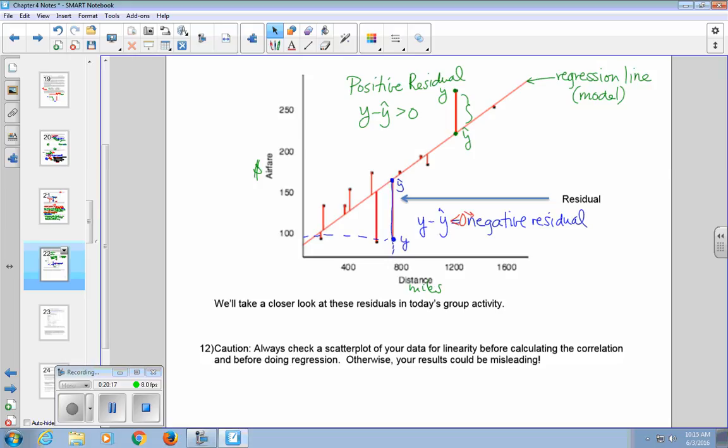And again, that's why you need to examine the scatter plot to verify the trend is linear. You also have to keep in mind that you want to make sure that you're interpreting the output from the regression analysis. And what's the slope? What's the y-intercept telling you? What about those predictions?